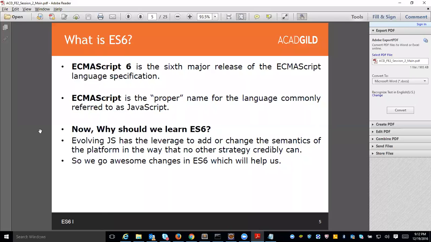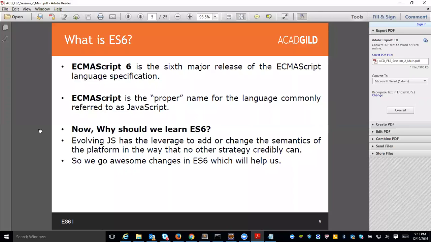Okay, so JavaScript also follows ECMAScript, TypeScript also follows ECMAScript. Okay, so ECMAScript 6 has come up with a lot of new features which JavaScript is still undergoing.